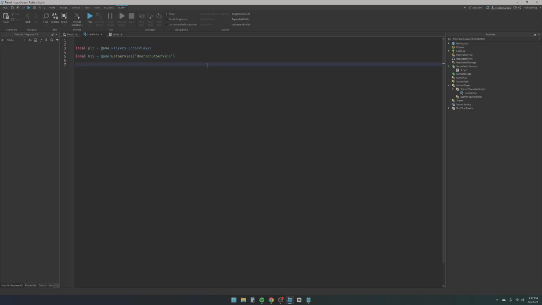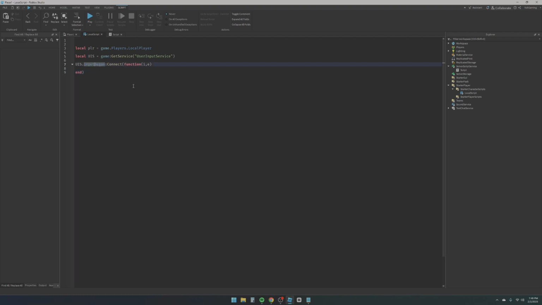Now what this does is it detects all of our keyboard inputs and how we process our keyboard, right? So what we're going to be doing right now is UIS.InputBegan and InputEnded. As you can see, there are two of these. There's also InputChanged, but InputBegan means whenever we click something and start pressing it, that's when something will happen, right? So we're going to continue and say Connect. We're going to do function, and press enter right here while these two are closed. And also we're going to put I and E right here, and we're going to show you guys what this means in just a second.